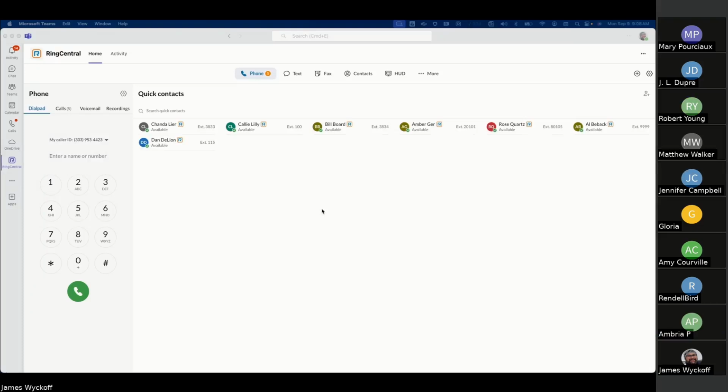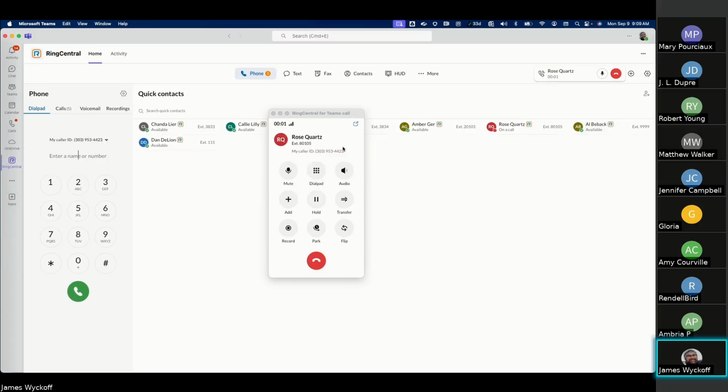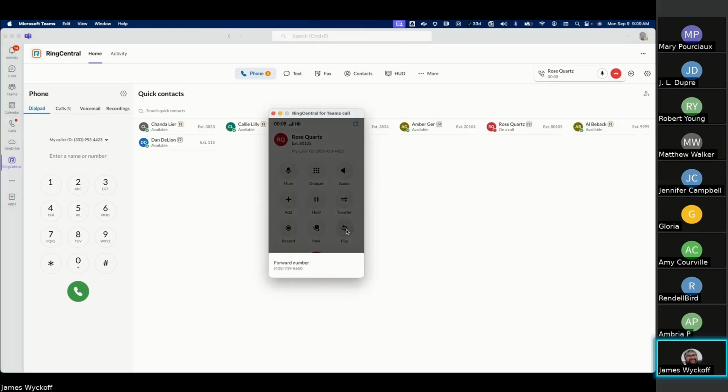All righty then. James, the flip button on the call control was to change to another device? Yep, I can cover that as well. Let me go ahead and open up Rose. So you'll see call flip as an option if available. Once you click on flip, if you have a desk phone, it will appear here, or if you have other phone numbers in your calling patterns, like if you add them, and we'll talk about settings in a moment, any number you have set within your system, it will appear here.